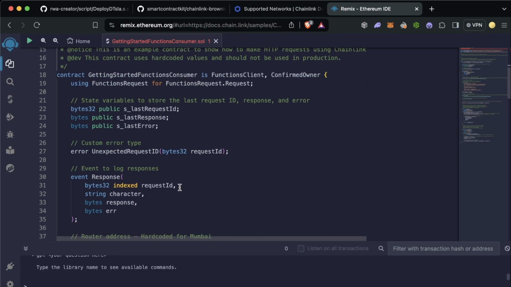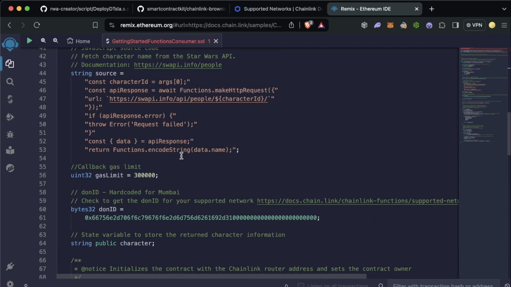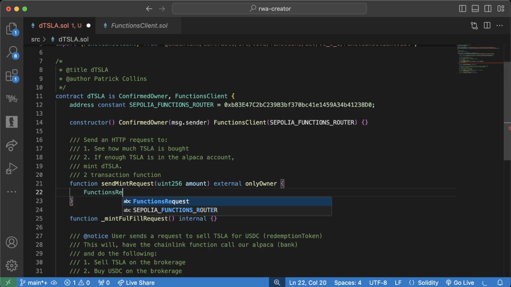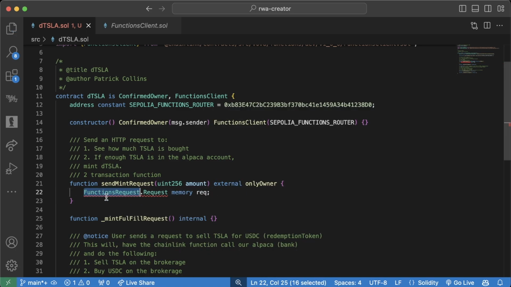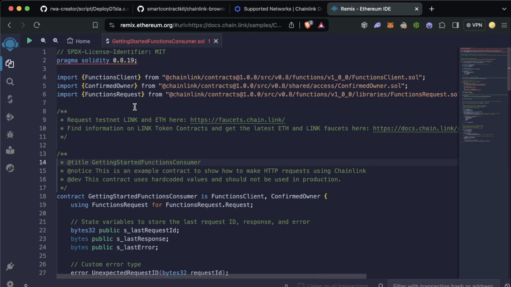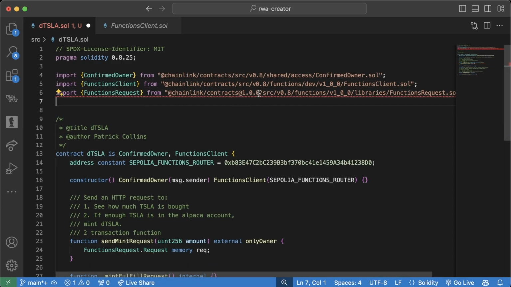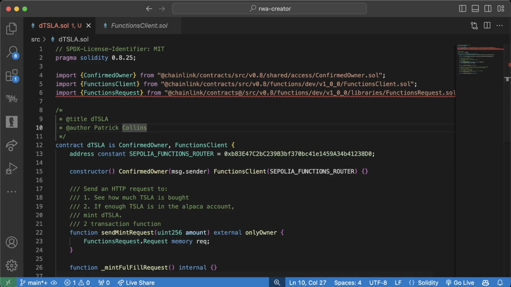What's next? Well, if you go through the Chainlink documentation, this is some of the boilerplate for actually sending a request here. And I'm going to make this a lot easier and more readable for us to go through though. So what we want to do is we're going to make an object called a FunctionsRequest memory object called req or request. So back in the documentation, there's this FunctionsRequest library. I'm going to copy paste it. Delete some stuff. I'm going to delete this here. We're also going to do /dev like this. I think that's right. Maybe that's not right. Got to get rid of this at here. There we go.